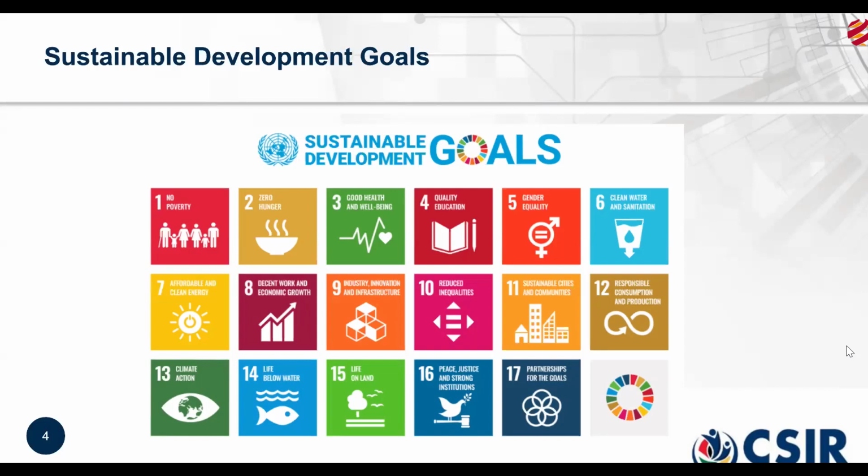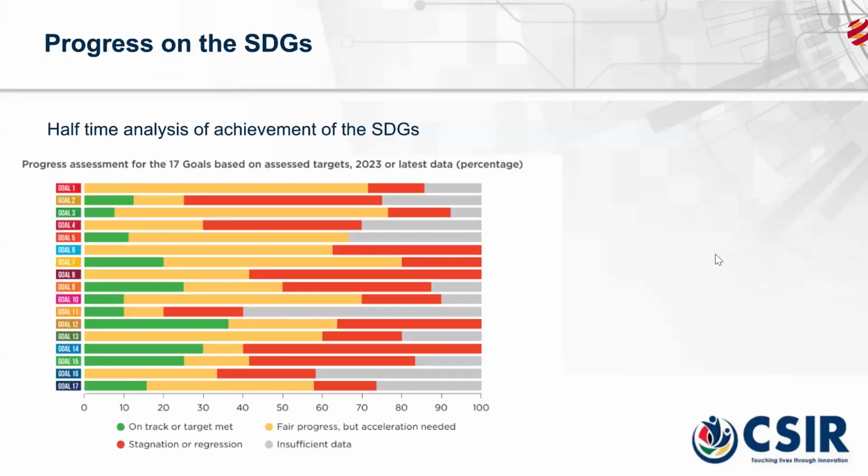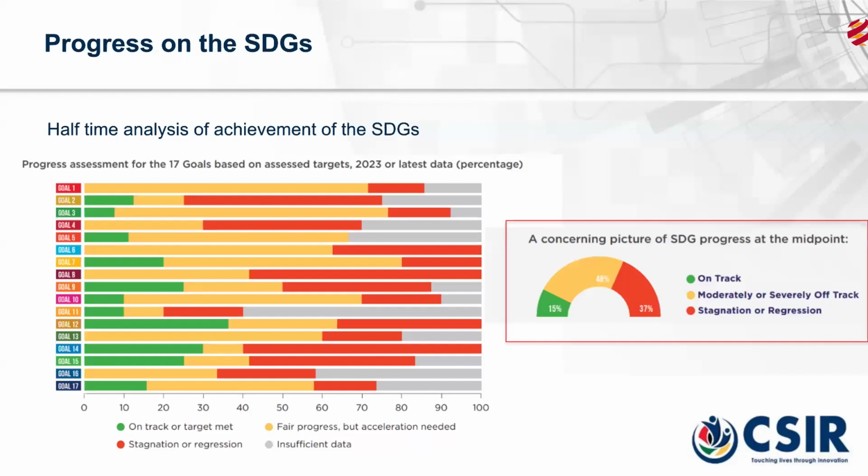So what I'd like to start off doing is take a snapshot in terms of where we are at halfway and look at that for now. I'm actually moving to the next slide. So where we are at right now is the fact that we have achieved a mere 15% of our Sustainable Development Goals. It means that 15% of them are on track, that we will be meeting them, and that by 2030, we're going to achieve these.